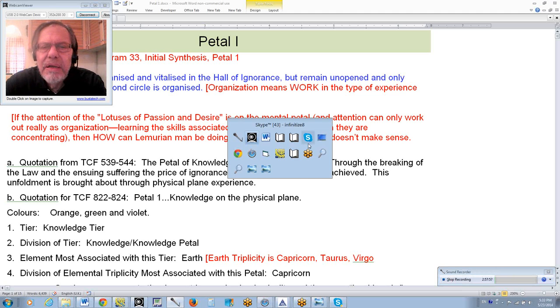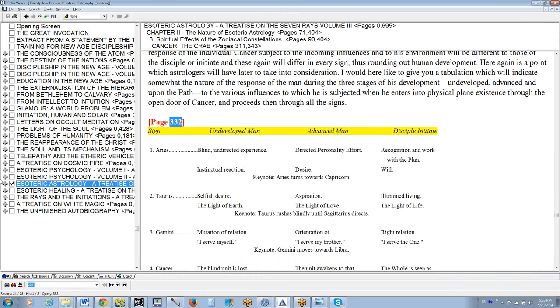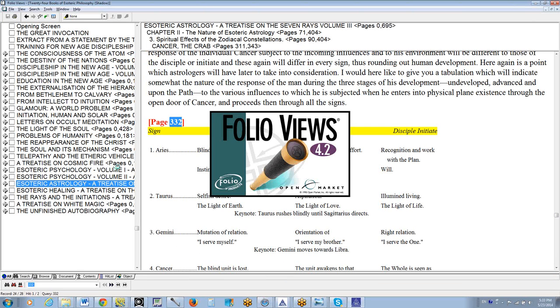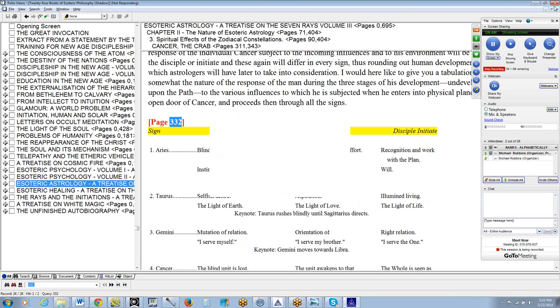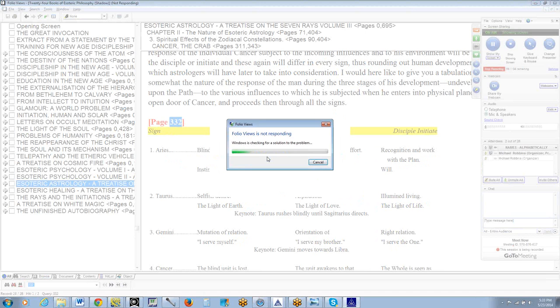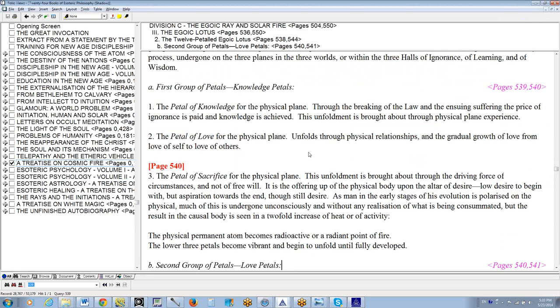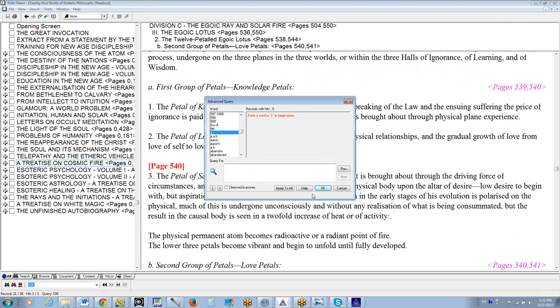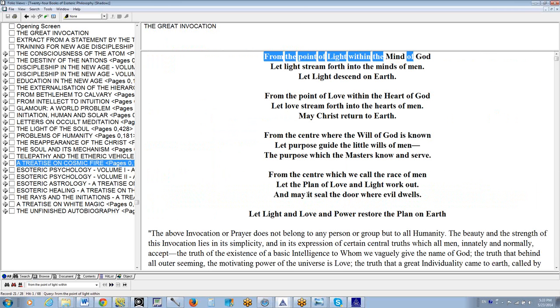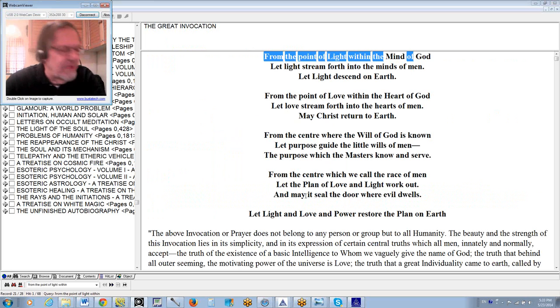Okay, let's do the Great Invocation before we end this. Oh, I did it again. Well, I have this tendency to somehow, it's ridiculous what I do, but anyway, let's see if we can get the Great Invocation up and running here. I pressed F1 instead of F2. Point of light within. I think that'll do it. Good enough. All right, let's do that and maybe even use a note. As long as we've talked about notes, use a secondary note to begin with.